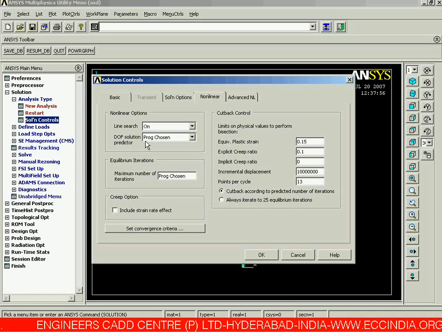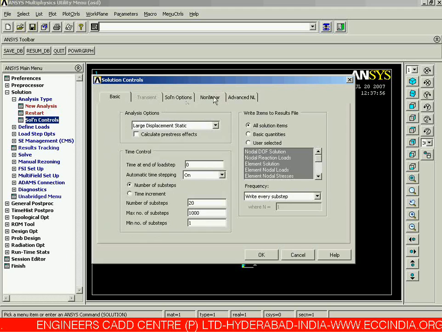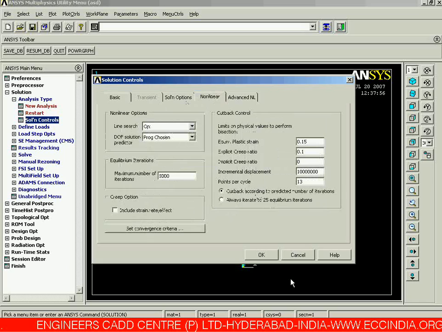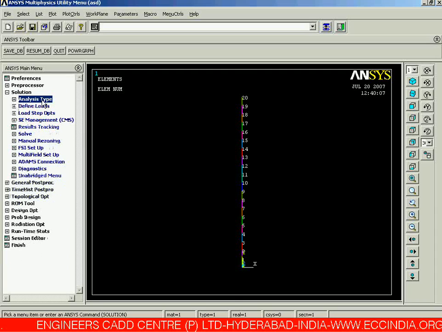To get a solution we are going to adopt for the Newton-Raphson method, and now we need to go for that particular maximum equilibrium iterations over here as a value. So I am entering here as 1000. So in that ways we need to go for line search on, and to converge our solution according to the Newton-Raphson approach we need to enter for the maximum number of iterations over here. So once we are setting for the basics, and next is we are setting for the nonlinear analysis, and then say OK. We are going to see a plot over here.